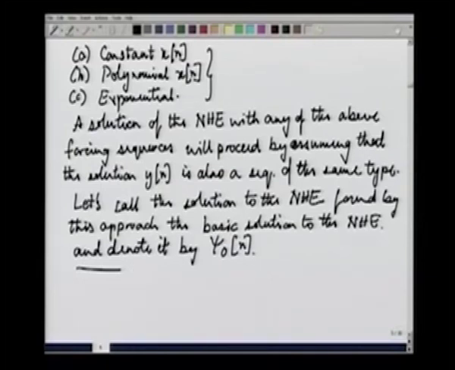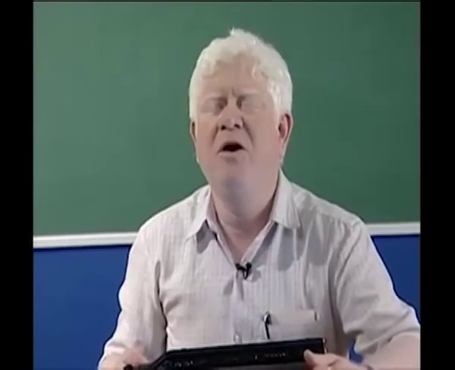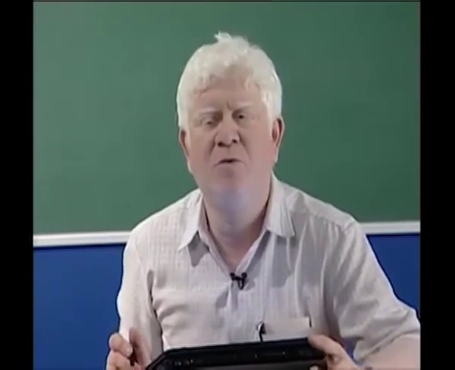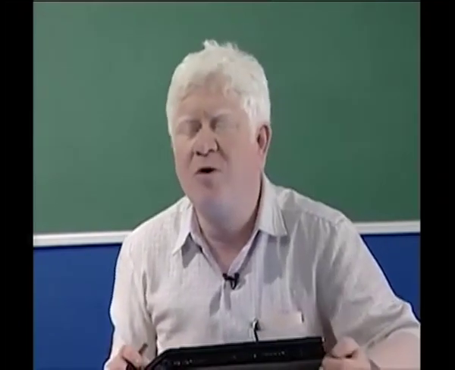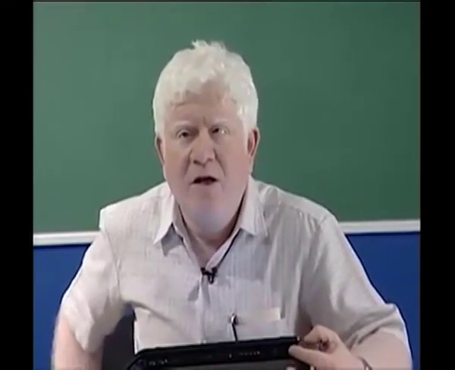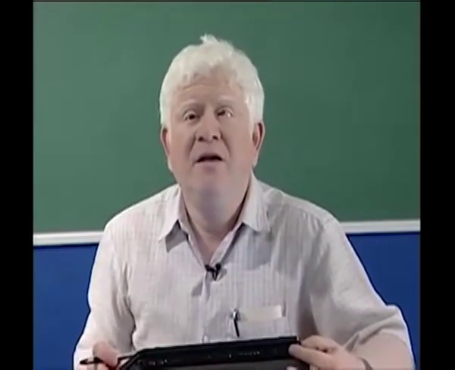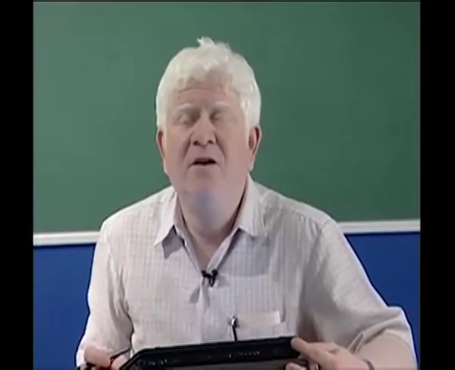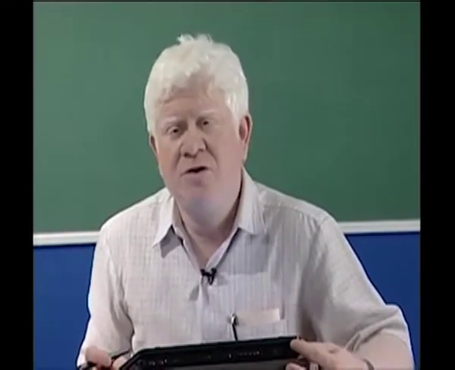Now that we have the basic solution to the non-homogeneous equation, let us just add a footnote. What do we mean by the basic solution of the non-homogeneous equation? How is it different from what we have also sometimes called the complete solution? The basic solution to the non-homogeneous equation is just the complete solution in which all the arbitrary constants to be inserted into the homogeneous solution have been set at 0.